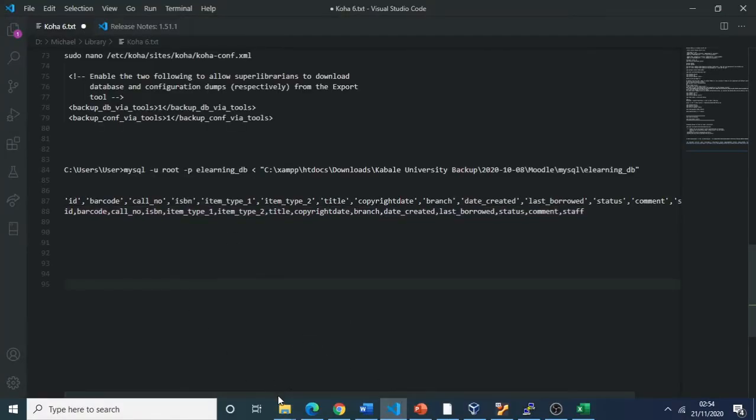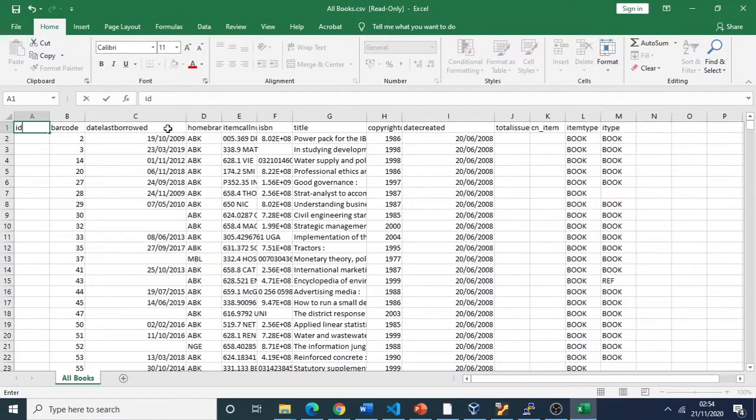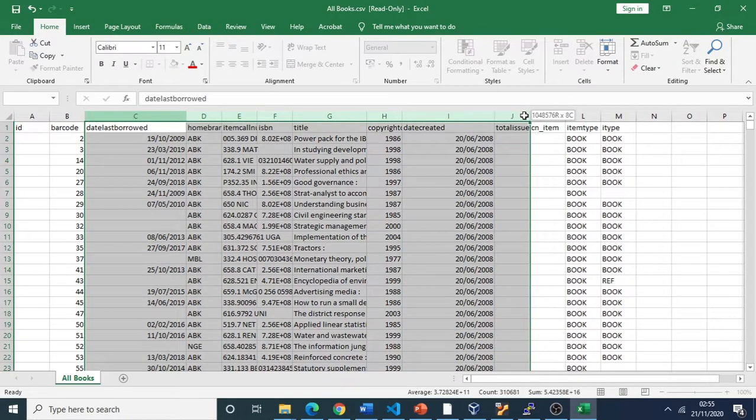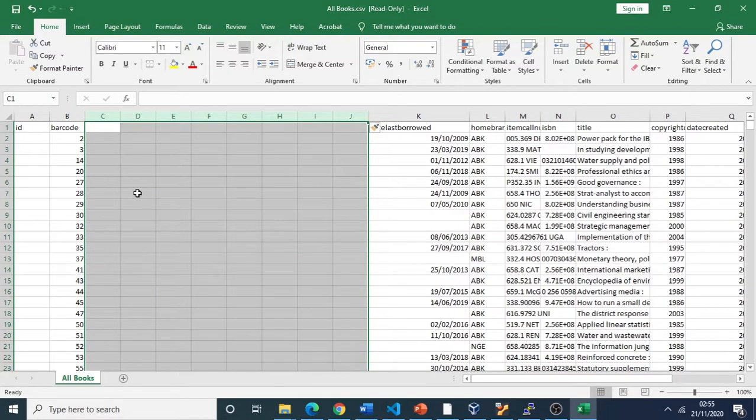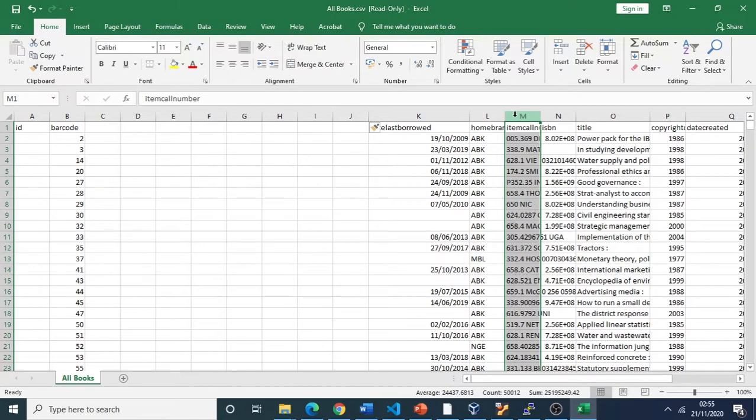You start with ID, barcode, then call number. So here I'm going to create a number of fields. You go and copy the item call number, you cut, you put it there.